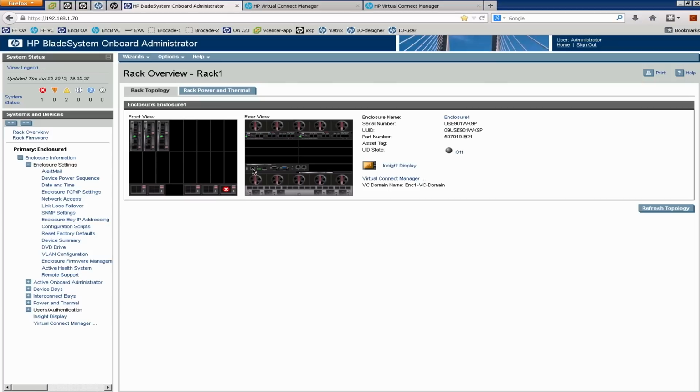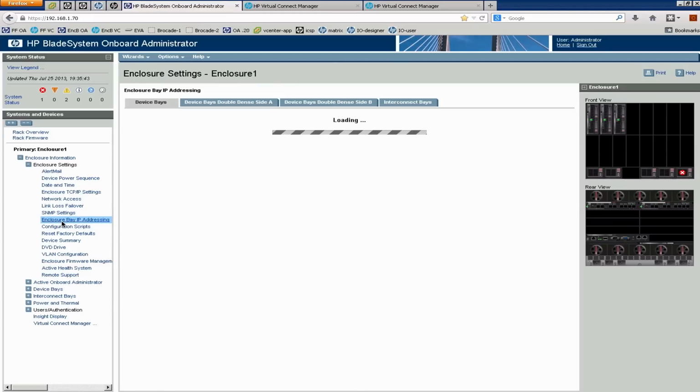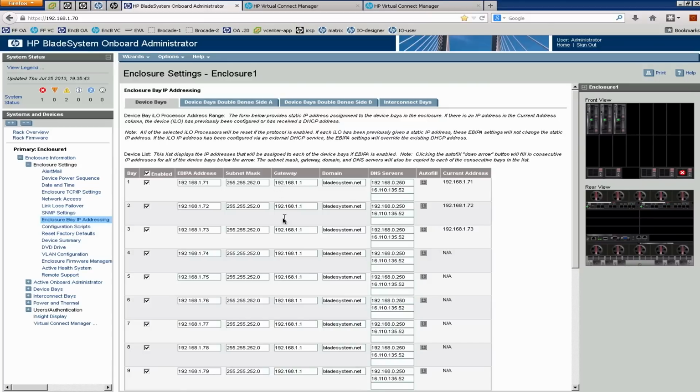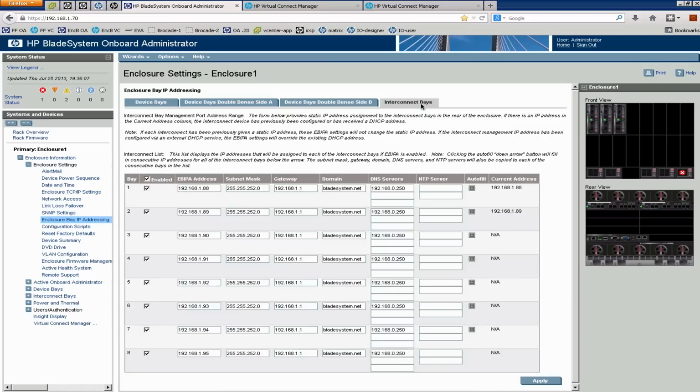So the management traffic is through the OA RJ45 GigE connection and into the backplane into the Virtual Connect internal Ethernet management port. It works the same way as the iLO port. The way you check it is to go to the enclosure bay IP setting. Device bays are more for the servers at the front, and to configure Virtual Connect, you need to go to the interconnect bays. You can see this is bay 1 and bay 2. You need to make sure bay 1 and bay 2 have the IP addresses defined. This is strictly for the management of HP enclosures. It has nothing to do with your operating system and user data.